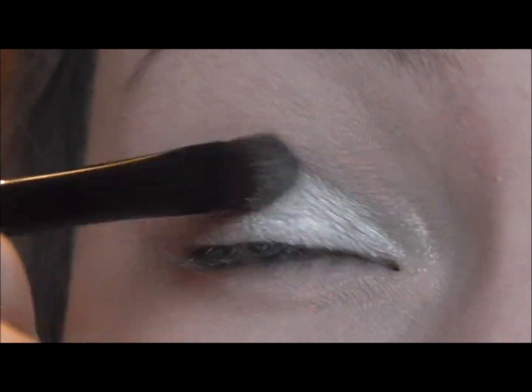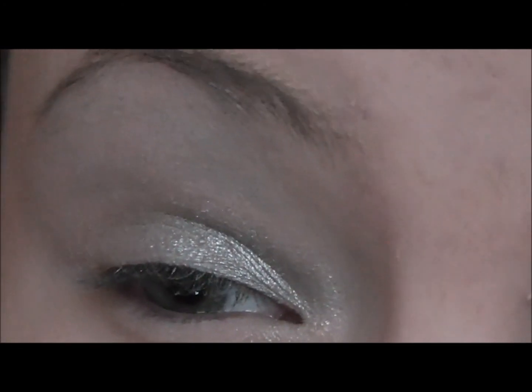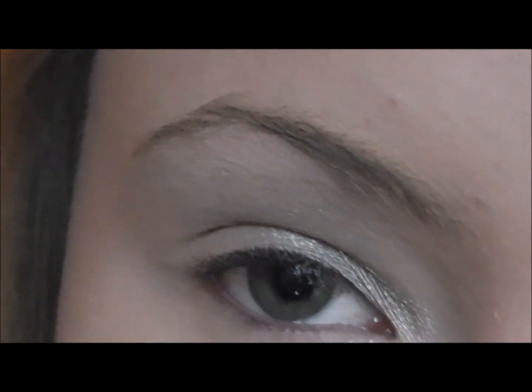Just get a bit more on the brush, because I think with this, these are quite shimmery colours, but the more you layer them, the more of a kick they've got. I'm just going to take this, what's left of my brush, under the brow bone. There we are.